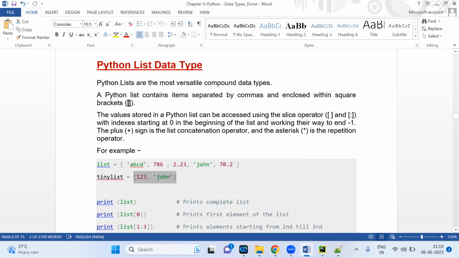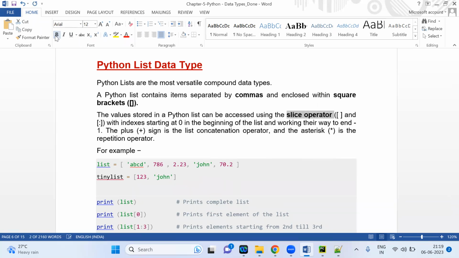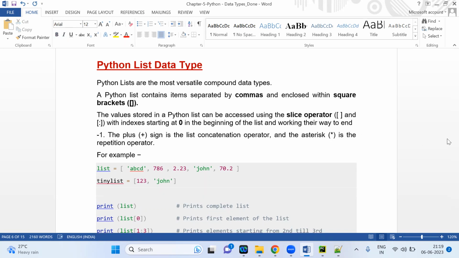A Python list contains items separated by commas, so each and every item is separated by a comma, and enclosed within square brackets. The values stored in a Python list can be accessed using the slice operator, with indexes starting at 0 and ending at -1.